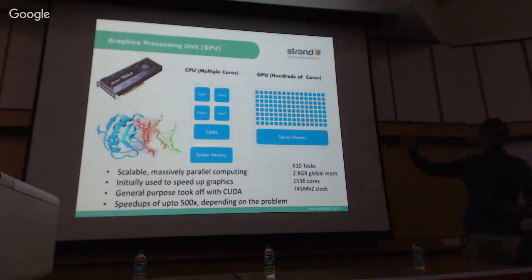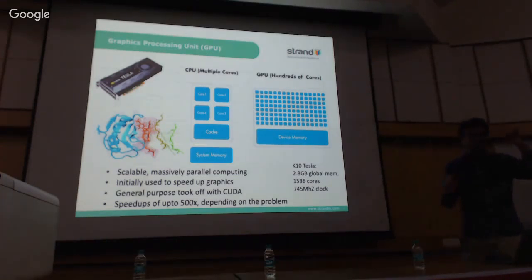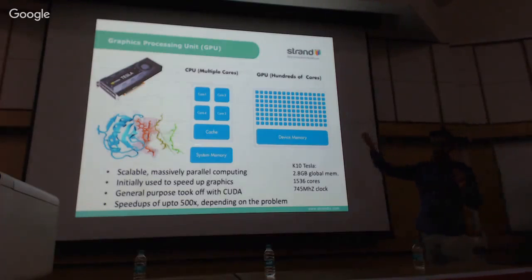So essentially, if you want to render an image with a lot of pixels in it, then you have a lot of processors, each of which is doing some bit of the work, and usually that unit of work is the rendering of that pixel in the graphics world. Now you can repurpose that and make it massively parallel once again, but instead of rendering pixels on a screen, you're actually doing something related to genomics. Maybe. That was the hope when we started off this project. And you can get really high speedups of up to 500x depending on the problem.